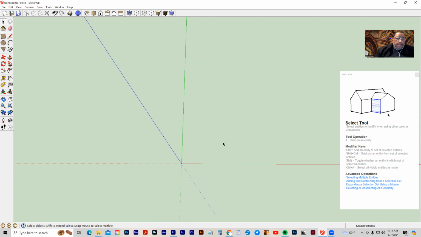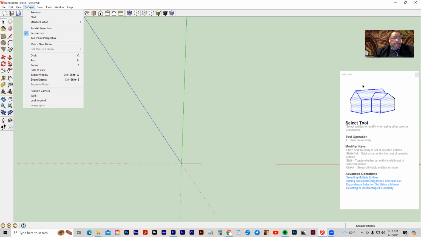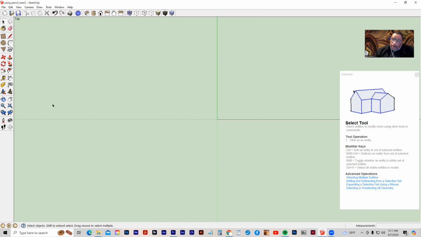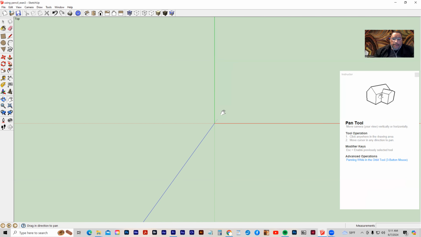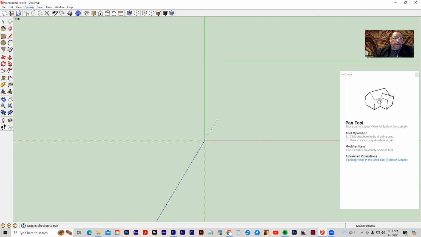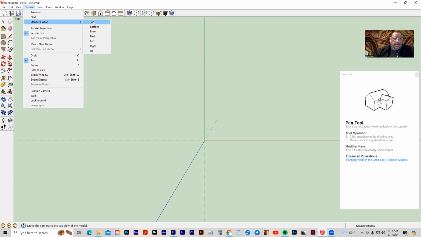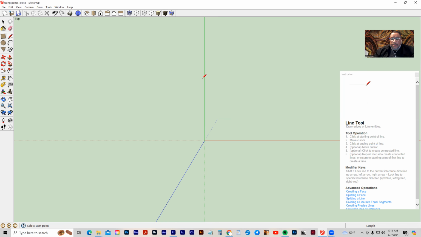Let's draw another shape using the same method. Let's go to camera, standard views, and we're going to look at top. Now, there is a curve tool in here, and we'll get to that, but don't worry about making things curved. Oops, I want to keep that camera, standard view, top, and I'm going to grab my pencil tool. I'm going to draw a letter O. So it's just going to be a block.